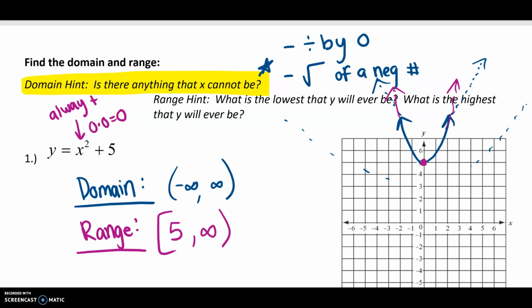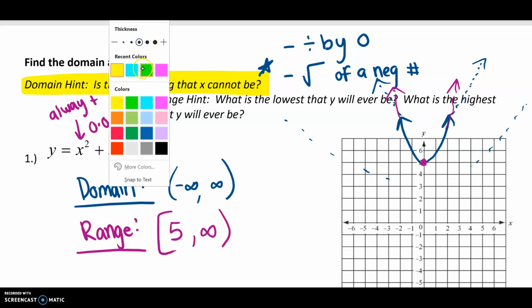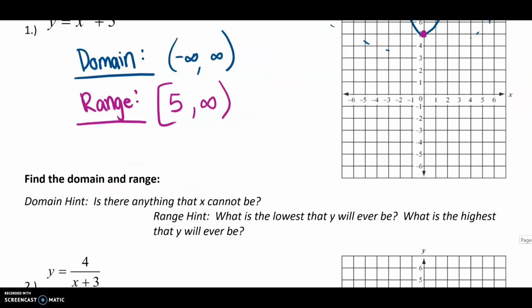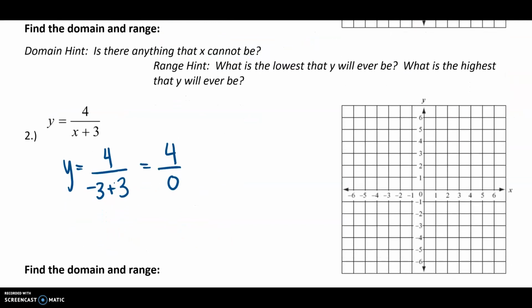If there's anything I can summarize here, it's that in order to find the domain and range, you are seeing me plug in values to test things until I know what the function is doing, or what the function looks like, or how it operates. So we'll try one more together since I already started this. I asked, is there anything x cannot be? We figured out that that thing was -3. If you plug that in, you divide by 0, and that can't happen.